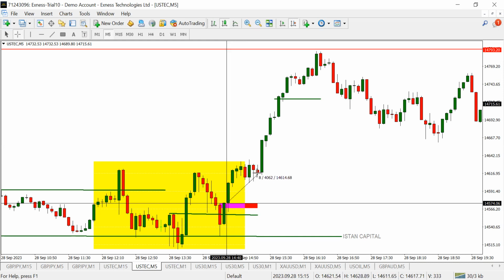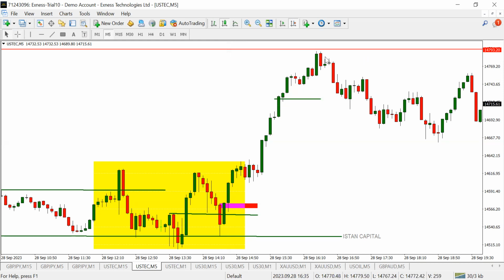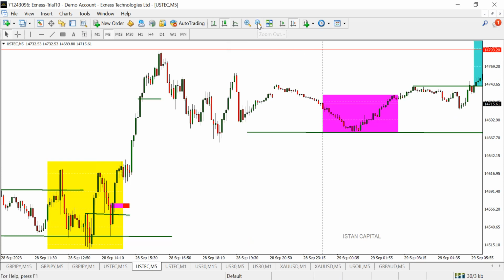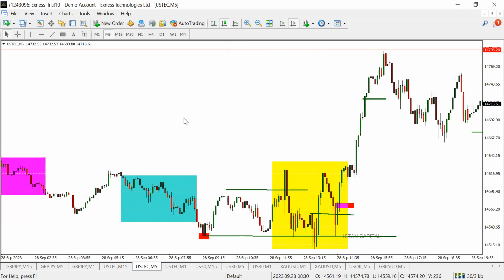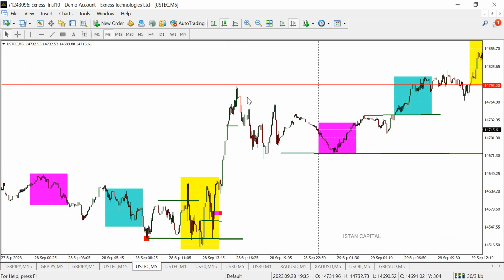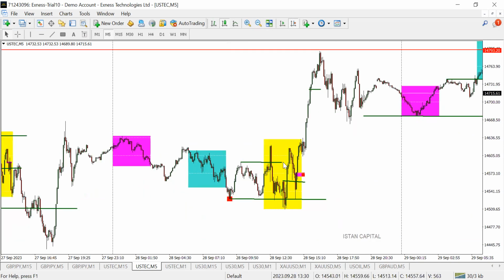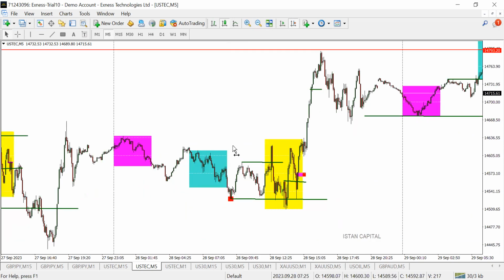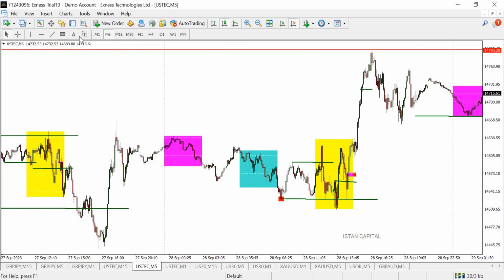The moment I closed this trade, guys, you don't believe this, the market just pumped, boom, 100 pips, boom, 150, boom, 200. Guys, I was so angry. I took 30 pips out of a 150 pip trade. Let me show you my target. My first target, because I know this is the dump and pump, was here, the high of the previous day.